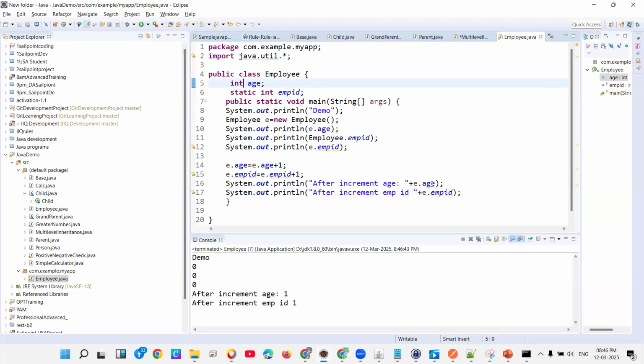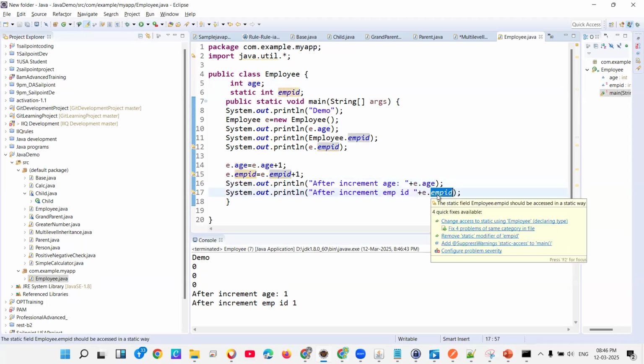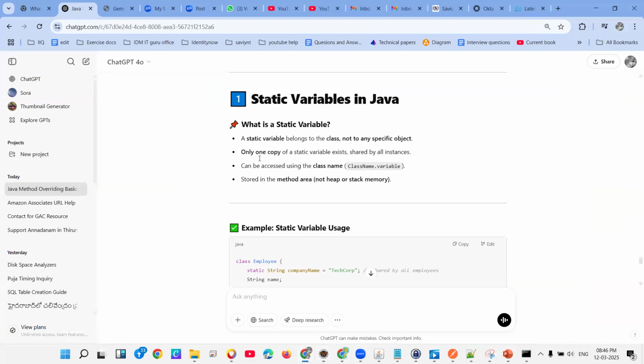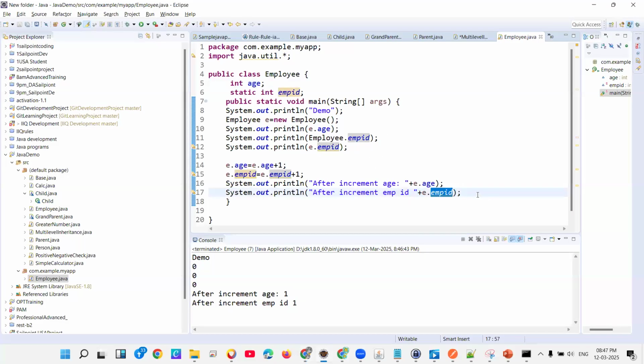Both places, age is also one and the employee number also. As of now, I said that only one copy of the static variable exists, shared by all instances, right? That statement I want to show you.